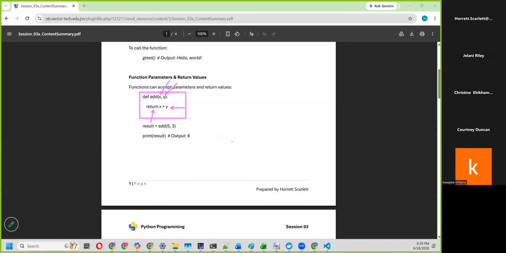So in other words, we're making two additional steps in terms of our knowledge base. We are saying that a function can accept inputs, and we are also saying that a function can return or generate an output, which is a different concept from printing the output. So let's have a look at this in action.